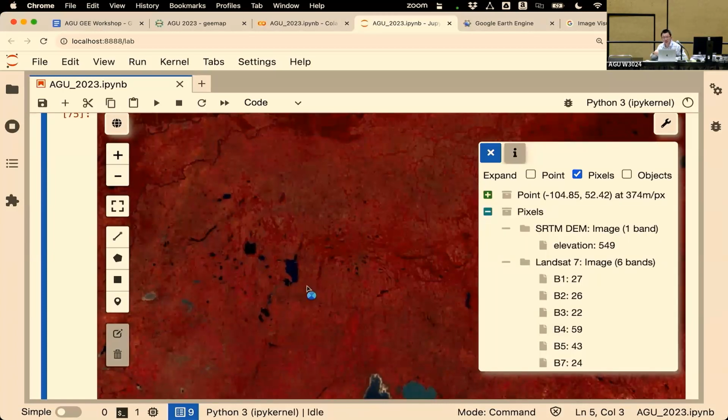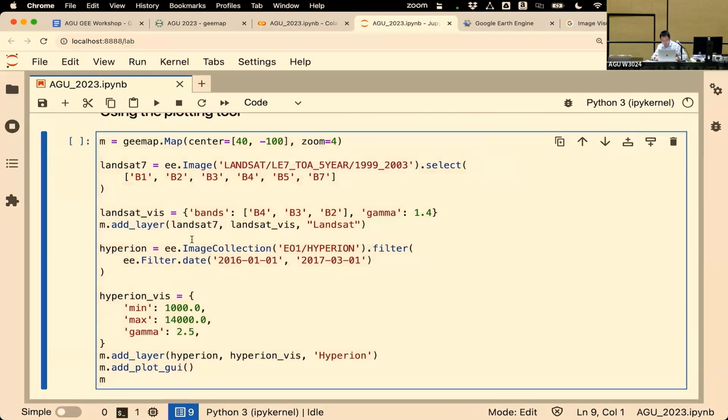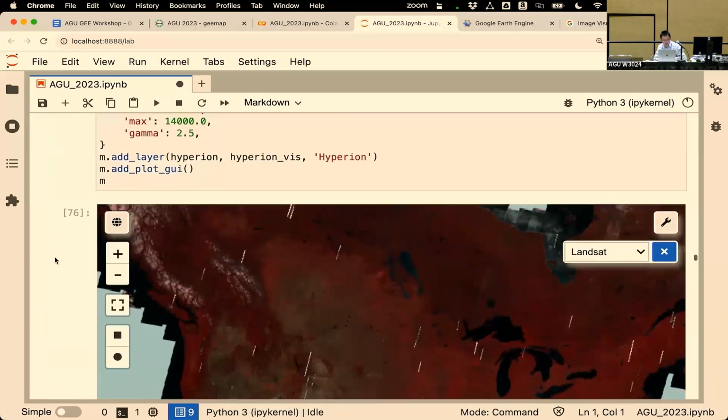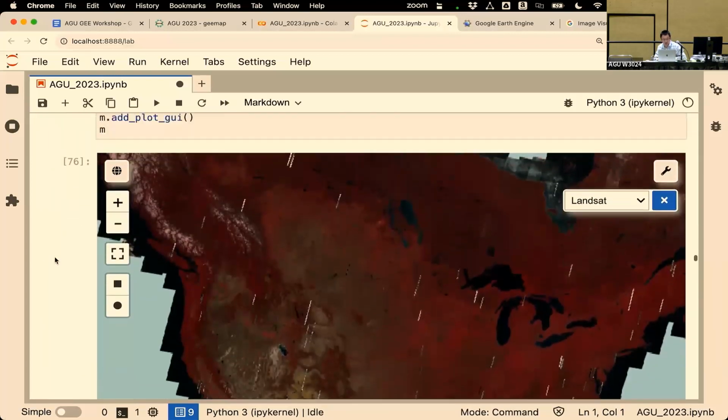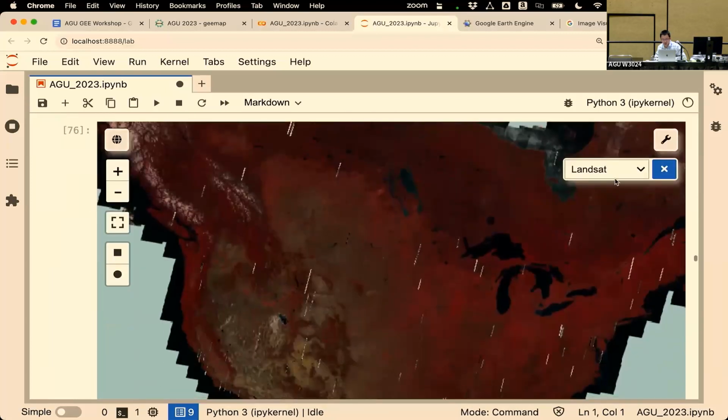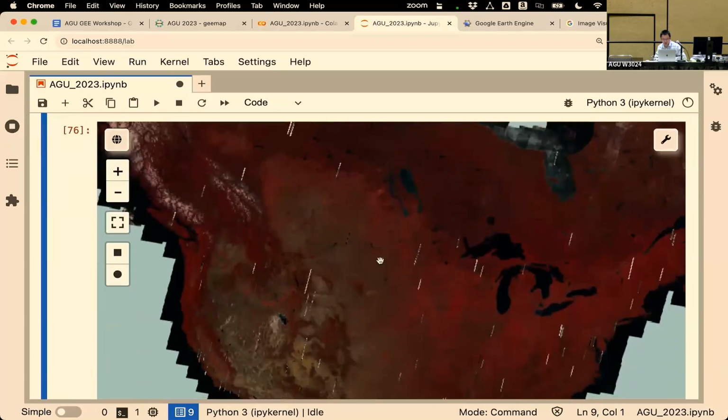It's just sitting in the cloud. Everything you need to ask for it. You need to ask it to do computation. So this is called the inspector, but you can also use the plotting tool. For those who are doing remote sensing, this might be something you're familiar with. Again, I'm going to show you how to get started.